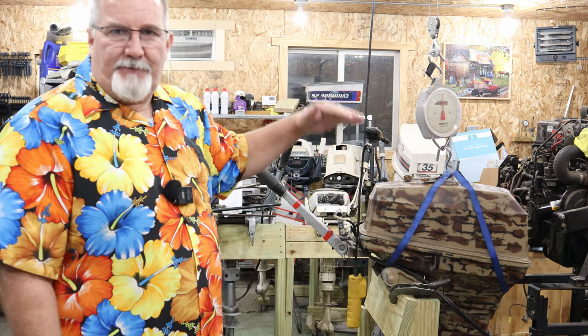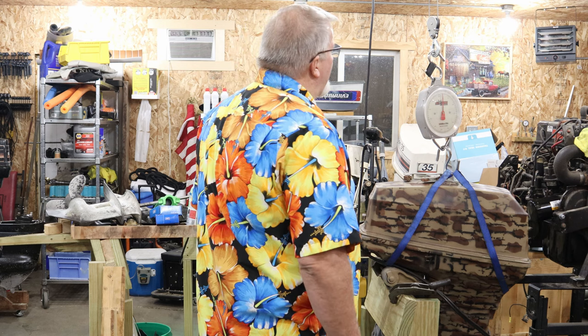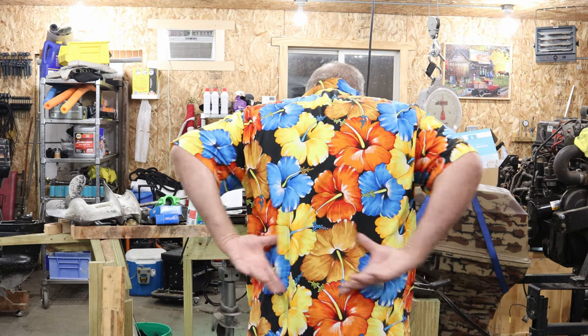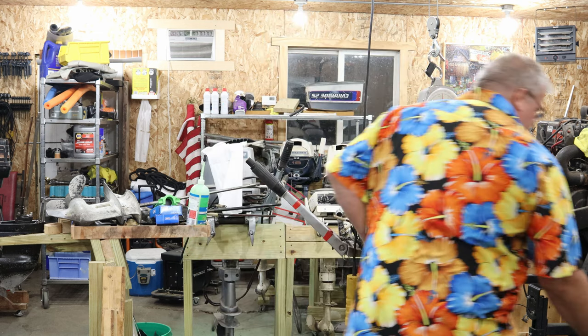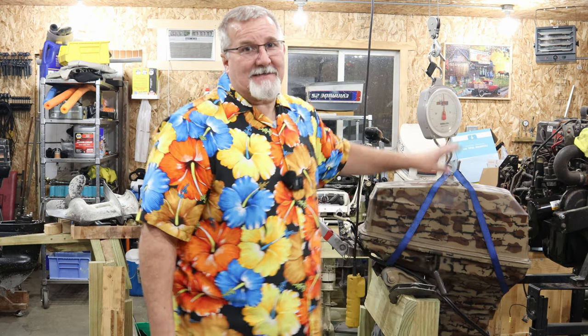Before I weigh it, just give me a guess, because it's got to weigh a little bit. I went to pick it up, and this area here, I think it'll catch on fire if I try to do it again. That's all I'm saying. So let's go ahead and let's pick it up and see what it weighs. I'm curious. I don't know. I have this all set up.